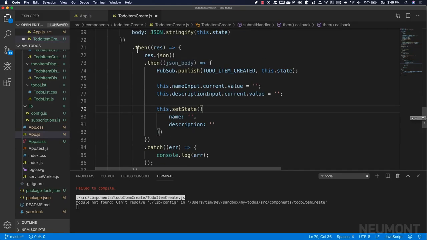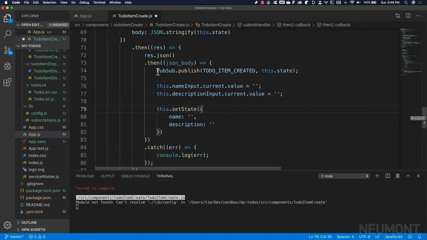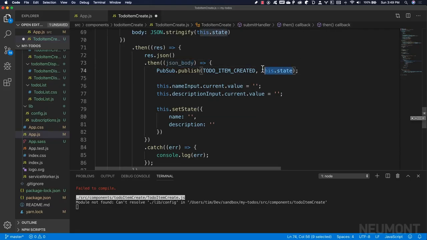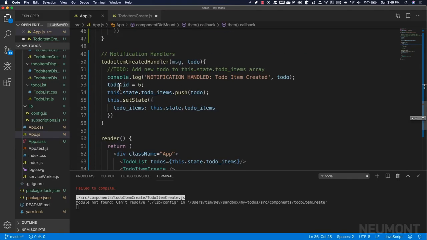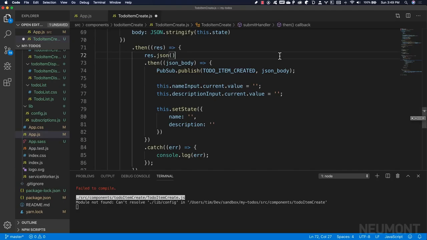All right, so now we see that these promises are going to be handled if we get a successful response back. Then we're going to parse the body into JSON. And then with that JSON body, instead of sending this.state, we're going to want to send this JSON body because this is going to have the object with the new ID, which is what we need. Because in our app.js before, we were manually handling the setting of the ID. And we don't want to do that anymore because we're letting Mongoose create our unique IDs. We're going to leave the rest of it the same, but get rid of that setting of the ID.